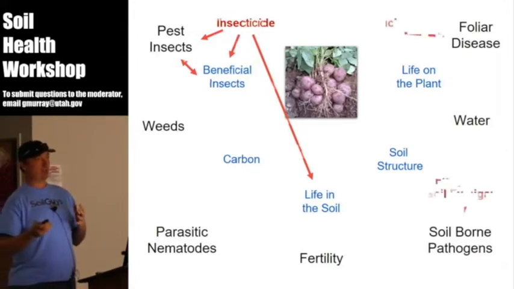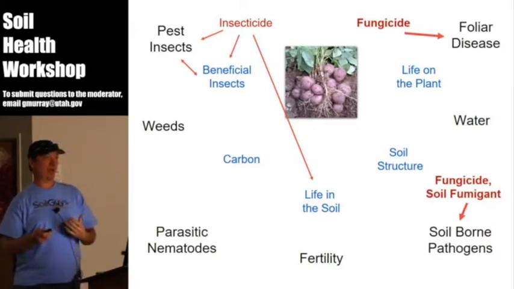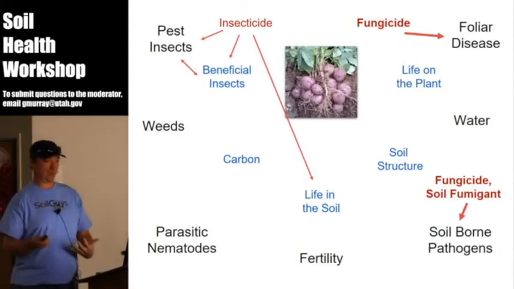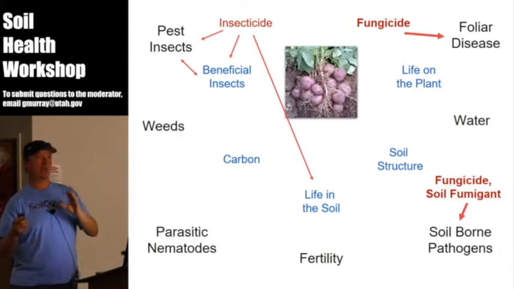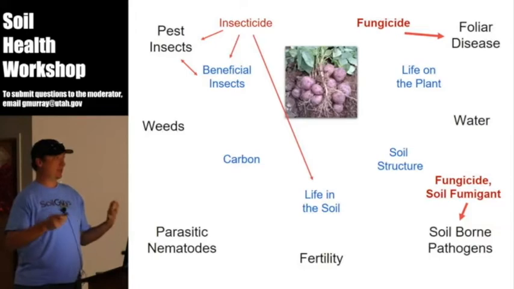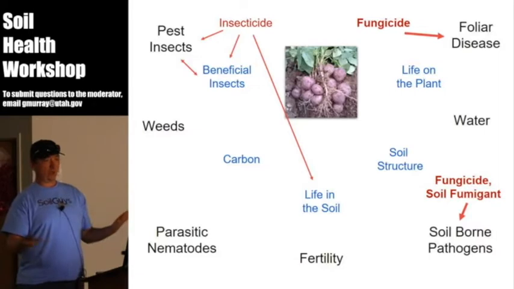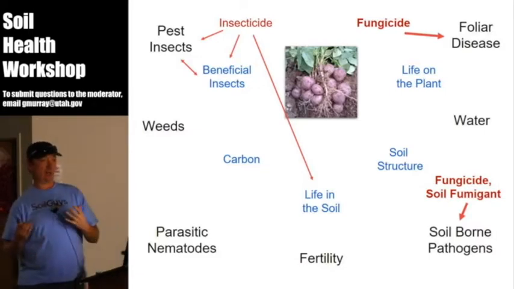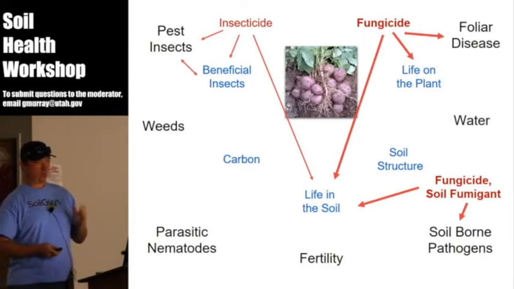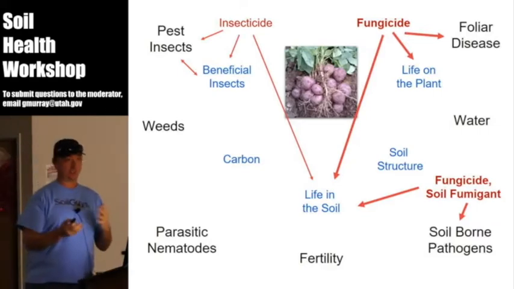Now, a very similar problem was happening with our use of fungicides and soil fumigants. We had a lot of disease that could be problematic that lives in the soil and on the plant, so we were trying to use different ways of killing off these problems. But the trouble is, a lot of these fungicides, if you were to take them into a lab and test them on those diseases, sure, they do a good job of killing off that disease. But when you're using a lot of these broad spectrums, we're also killing off a lot of the beneficial fungi that might be living on the plant or in the soil. And once we start doing that, a lot of that life on the plant and in the soil actually do a really good job of controlling those diseases for us.